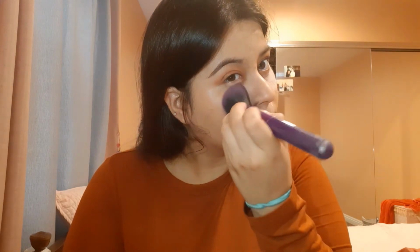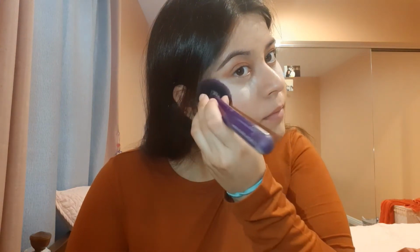Alright, so now I go in, I let that sit, and I am going to be using the Kat Von D setting powder in translucent, and I'm just gonna add this with this brush. I'll be putting this just right here, and I'm gonna let it set there for a bit. And then after a while, I'm gonna just wipe the excess off.